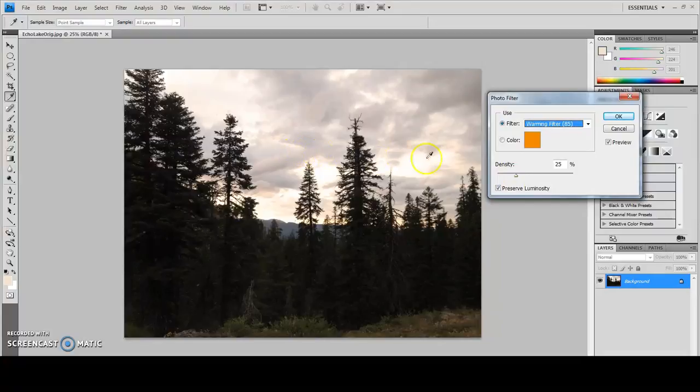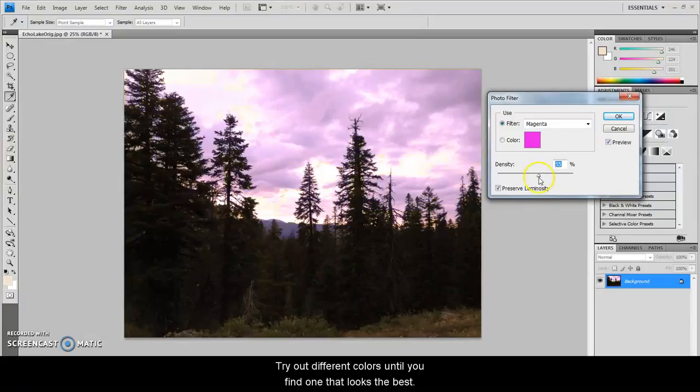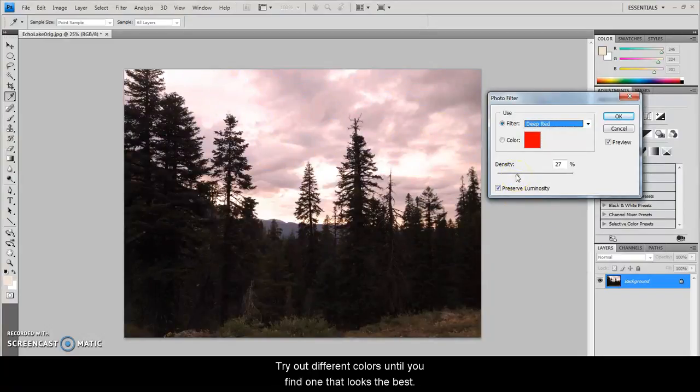But one thing you can also do to make the filter more dramatic, you can increase the density. And I'm going to do that on this one to adjust it just slightly. I think maybe a little bit more. Oh yeah, right there. I think that's great. So like 55%. But if I wanted, I could try these others too. So there's this magenta one, which I would definitely reduce the density down if I was going to use. There's the deep red, that one. Ooh, you know, I might like that one. I think maybe I'll go with that.